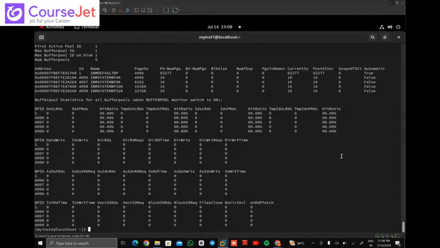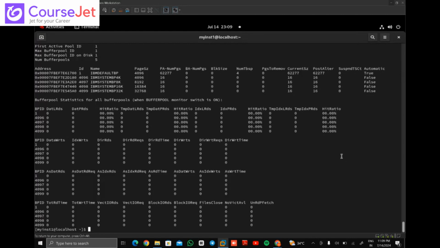If you see the page size, 4096 is the default buffer pool page size, which is the same as your database page size. Next comes NPAGES. So these many pages have been allocated to the buffer pool initially. We won't mention the starting page size or the maximum number of pages the buffer pool can use, so DB2 will provide 62227 pages as the initial size when it is created.